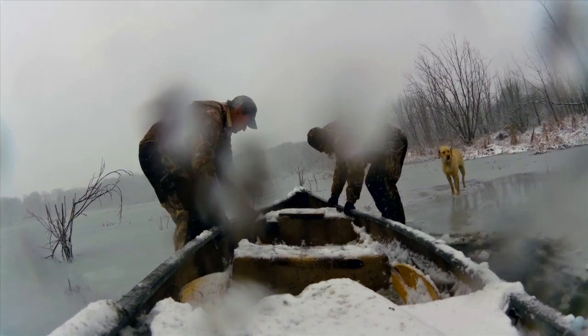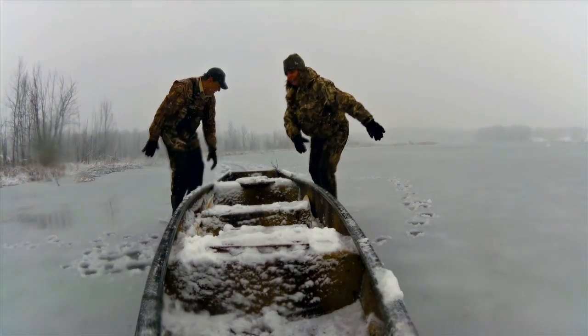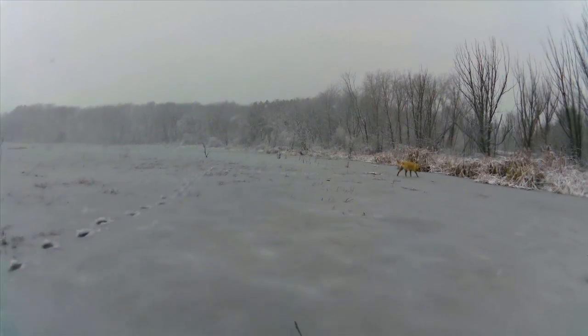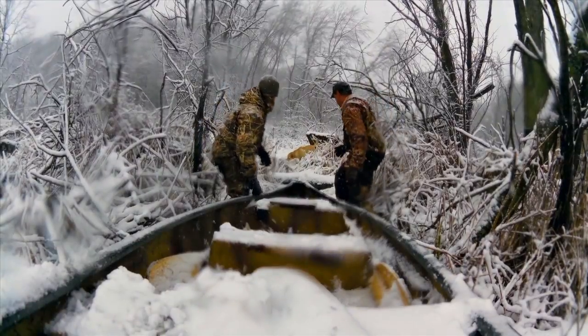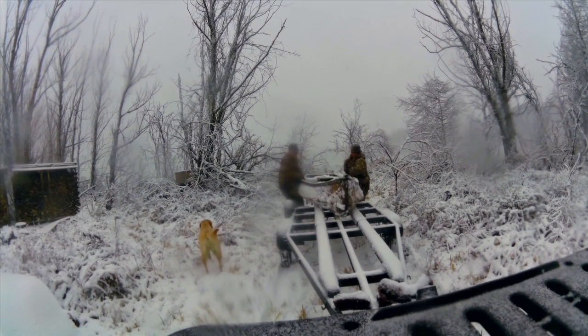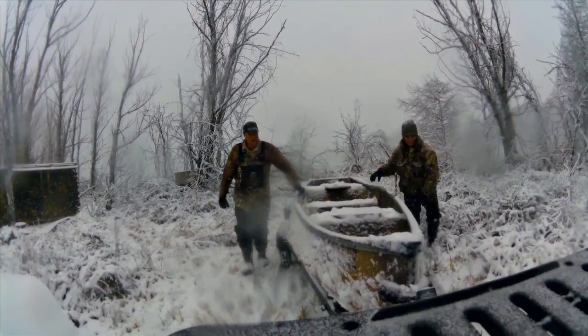The object is to get it on the ice with us on the ice so we can push it. Push and pull. 300 yards to push this baby to where our launch per se is to be able to get it out of this thing. So we push it on down, get it to the spot where we gotta get the ATV and the trailer down there. Now keep in mind this is no public launch whatsoever. It's drag it back through the cattails up to the ATV and lift it up out of the marsh or the frozen and onto the trailer. Put it on the trailer, lock it down, and get it back up to the pole barn. So, yeah, it's all good.